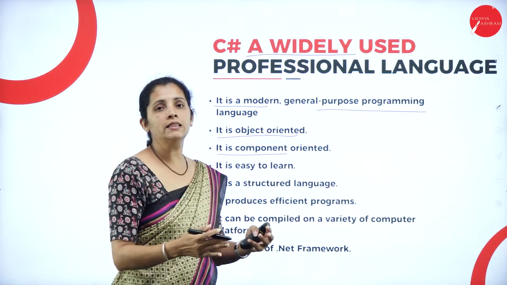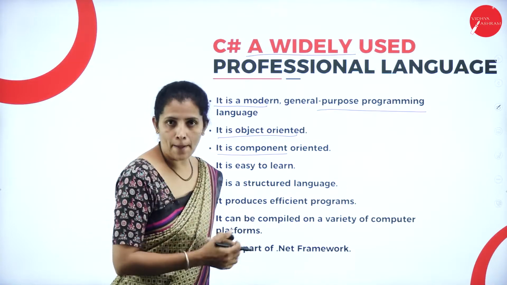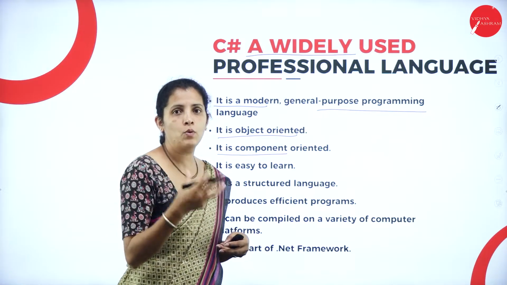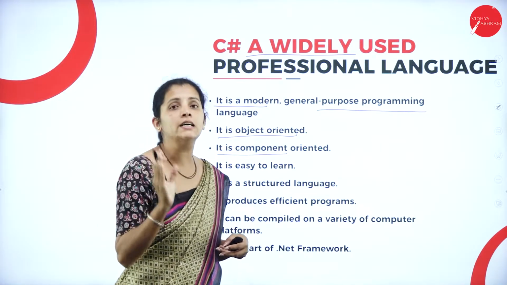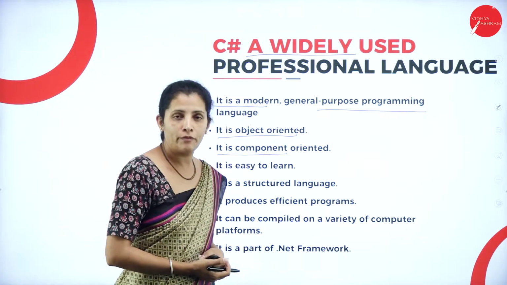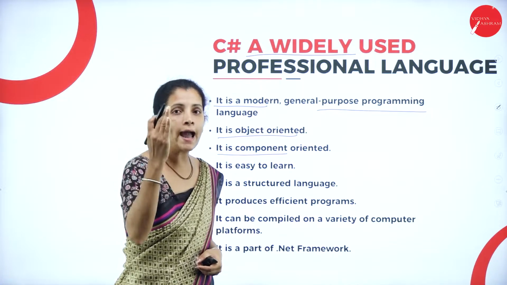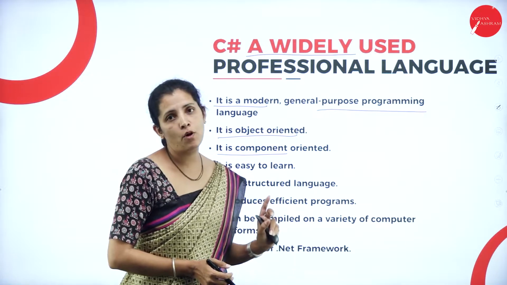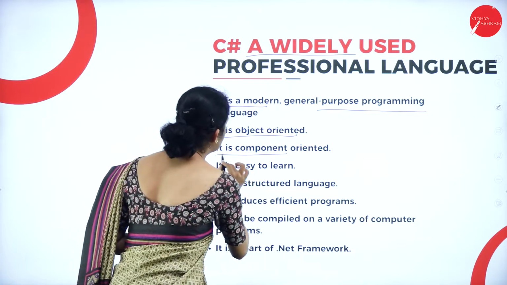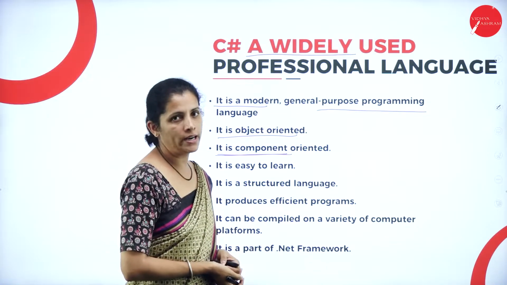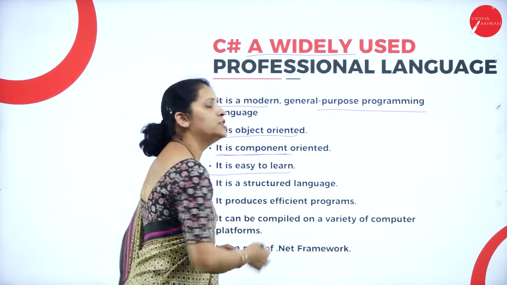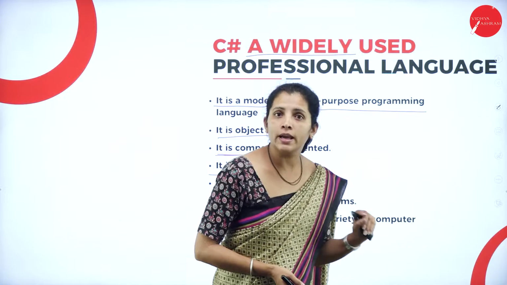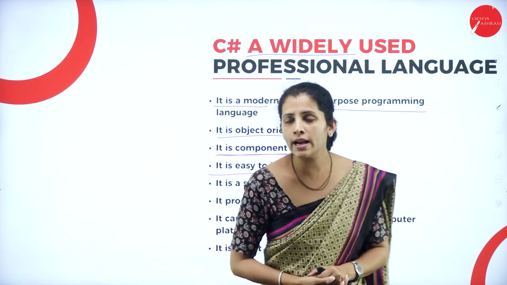For example, think that I want to design my own application form. So what I will do? I'm going to pick the component which is present in the .NET framework, and I'm going to just drag and drop the component, and make the basic modification. For that reason, it is called component oriented. And it is very easy to learn. That means without any programming language, you are able to learn C# programming.